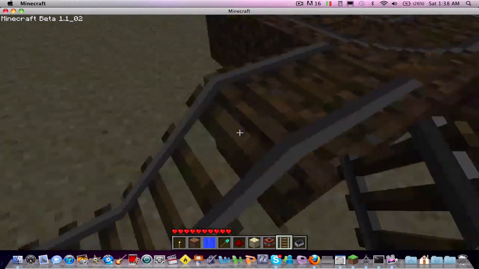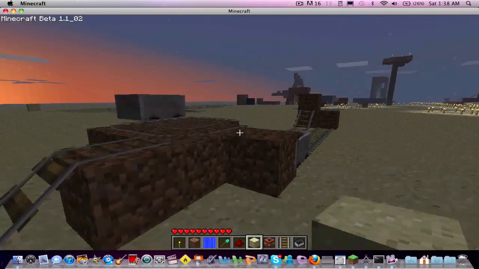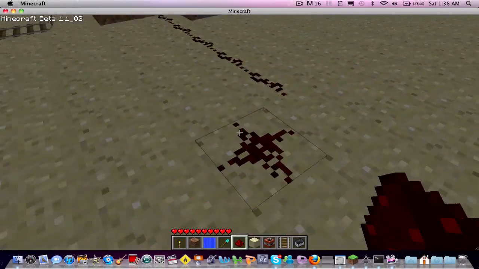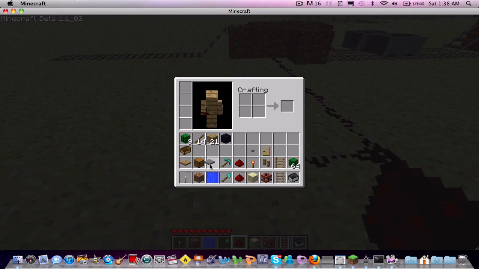And we're basically going to place a block, lay track all the way down, and it's going to basically come off this relaying loop. In order to do that, what we need to do is place redstone here, out to a pressure pad, which I have in my inventory.